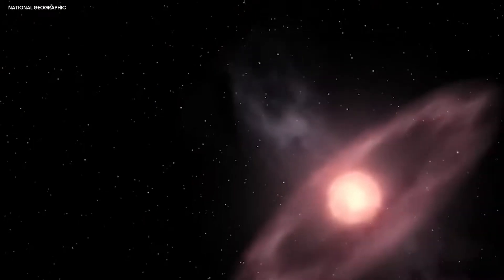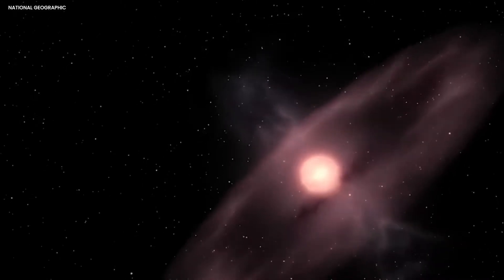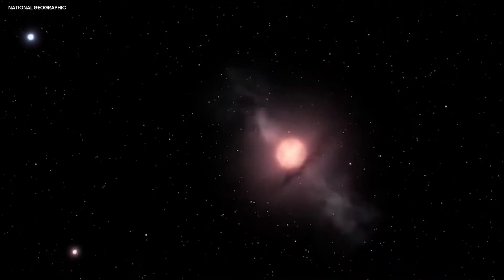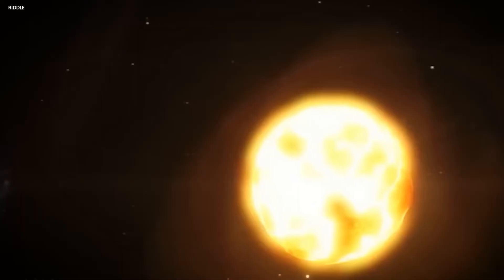The solar wind, composed of charged particles emitted from the corona, embarks on a swift journey through the solar system, hurtling at velocities ranging from approximately 250 to 500 miles per second, adopting a plasma state.